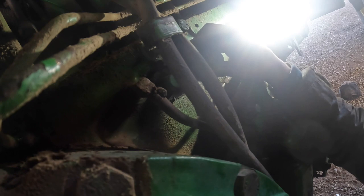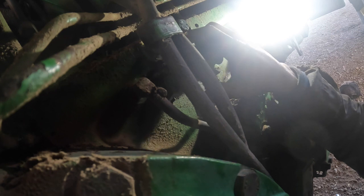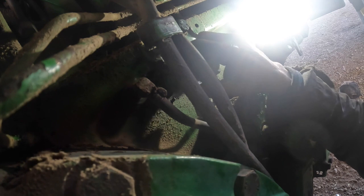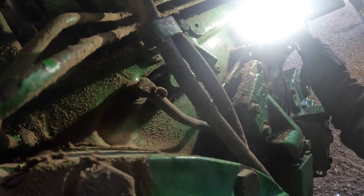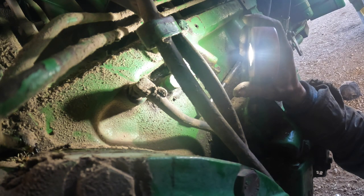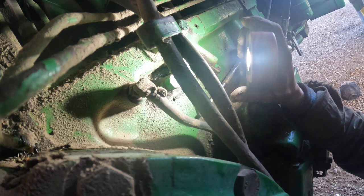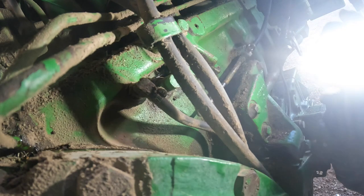I wonder if a guy can knock that roll pin out of there and weld a little nubbin on the end of that to where it can't go past that anymore. Let's test it first and see if it goes into park. I could hook my truck onto it, drive it over to a hill, put it in park, then pull that line back off of there. I guess it ain't too big a deal.